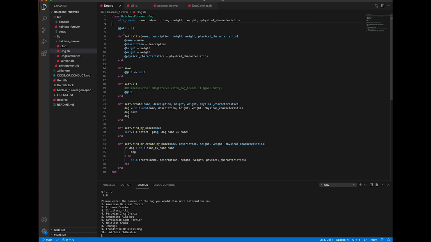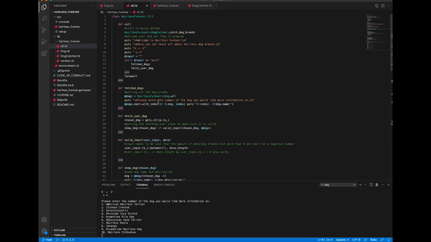We have our class variable @@all, which is equal to an empty array that is going to store all of our instances of the dogs. We have the initialize method, which takes in an argument of all those attributes and sets up our readers. We have a save method that shovels self into the class variable @@all array. We have self.all, which shows the array, which is the method that we called back here in our CLI class fetch_dogs.